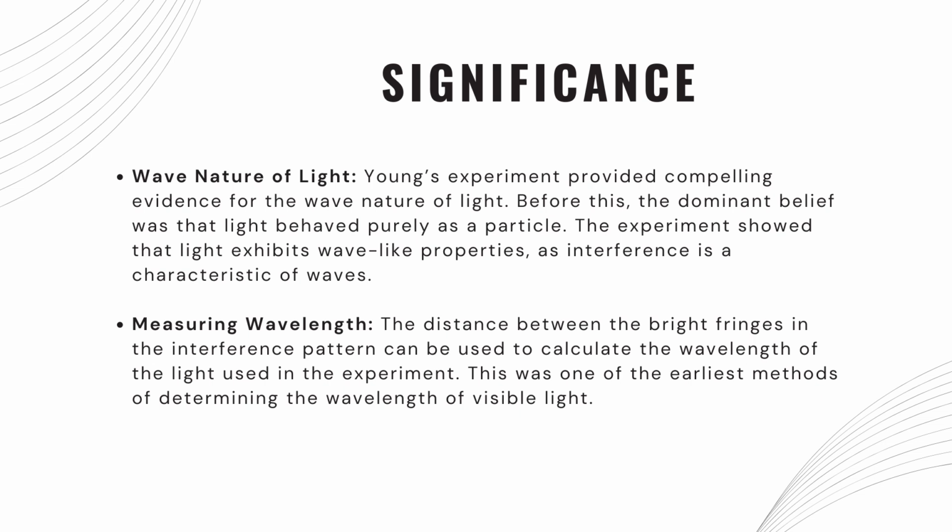Significance of this experiment includes that it provided compelling evidence for the wave nature of light. Before this, the dominant belief was that light behaved purely as a particle. Apart from this, the distance between the bright fringes in the interference pattern can be used to calculate the wavelength of the light used in the experiment.